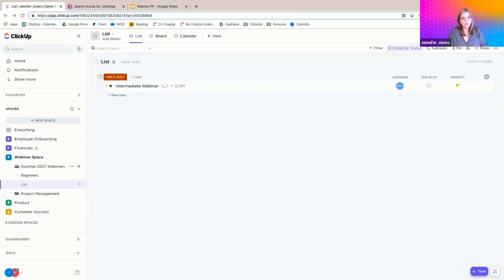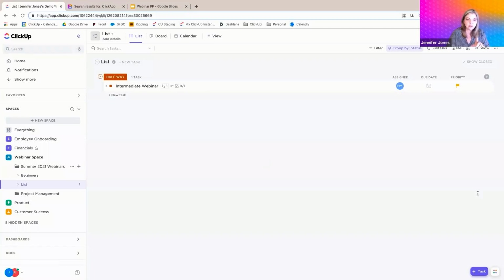All right, so let's talk about different types of views within ClickUp. There are two different types of views: task views and page views. We're going to look at the top 3 task views and how to add them to your workspace. Task views are really just different ways of seeing your work. The same information sliced and diced in different ways, organized differently so that you can use them.